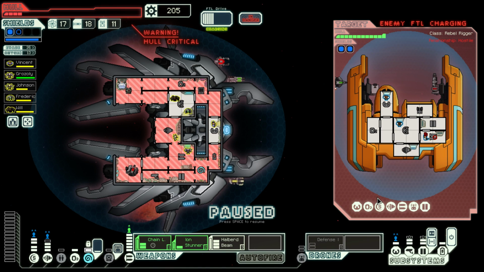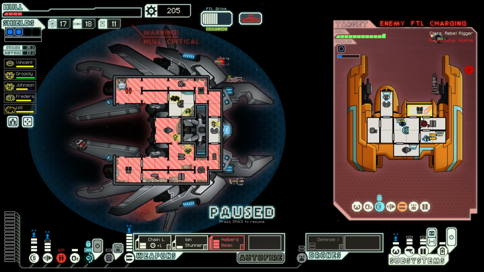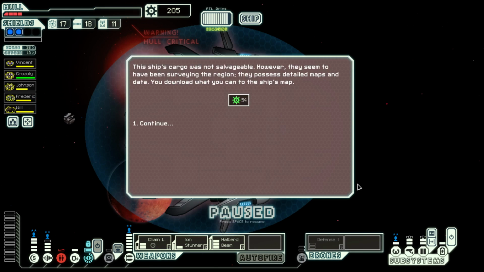Where did that land? That landed in the clone bay. It did 2 damage to the system. Okay, it's only doing damage to the system. That's good. Okay, so this is when... I absolutely love beams. Look at that. We're hitting... That is all of those rooms. We have wrecked their ship. All it took was just a little bit, and Halberd Beam just wrecks ships.